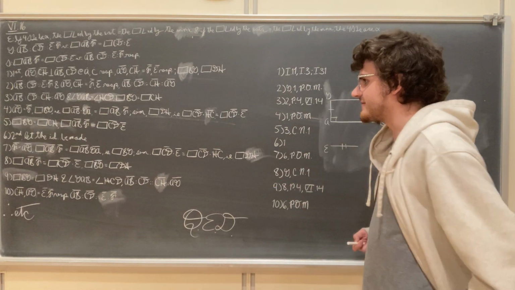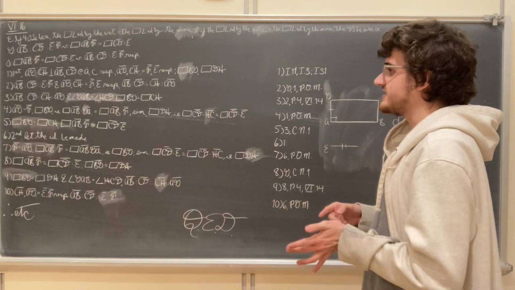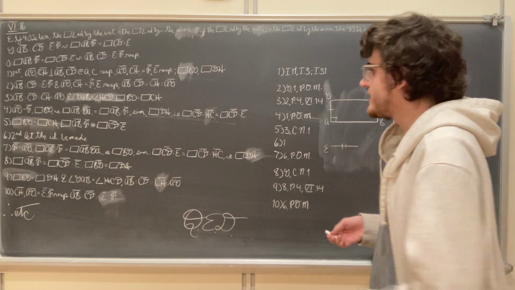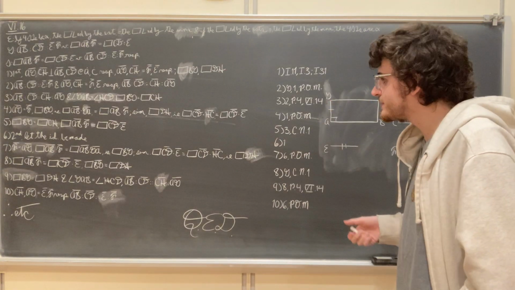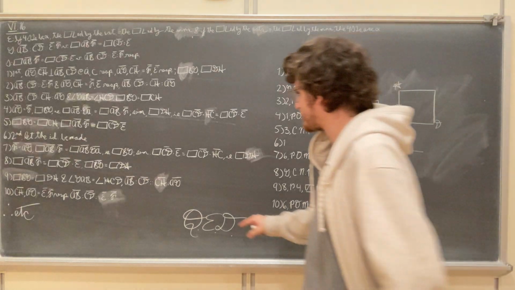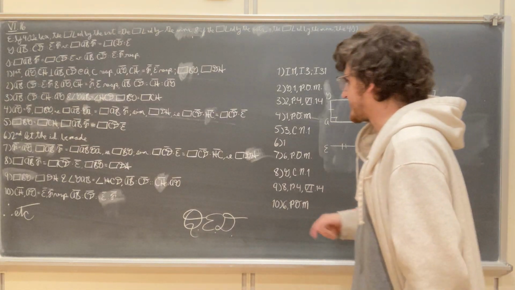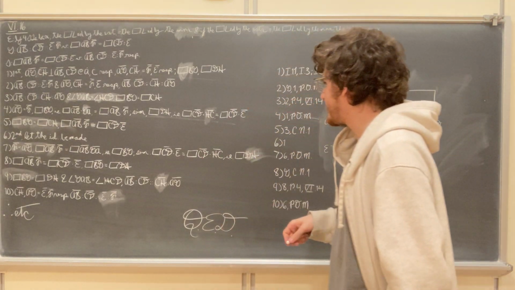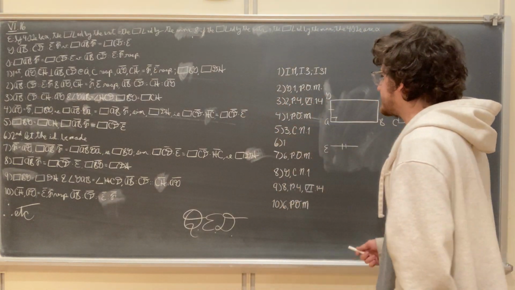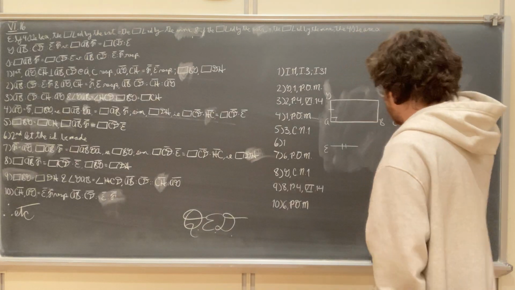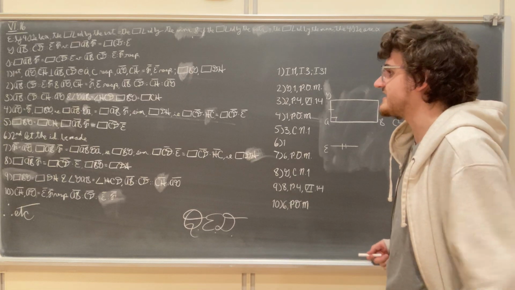So the rectangle AB times F is equal to the rectangle AB times GA, which means that the rectangle AB times F is equal to the rectangle BG, right? Because the rectangle contained by AB and AG simply is the rectangle BG, of course. And now again, similarly, we can show that the rectangle CD times E is equal to the rectangle DH, right? Because E has been made equal to HC, which means that the rectangle CD times E is equal to the rectangle CD times HC, but the rectangle CD times HC is the rectangle DH, so the rectangle CD times E is equal to the rectangle DH.